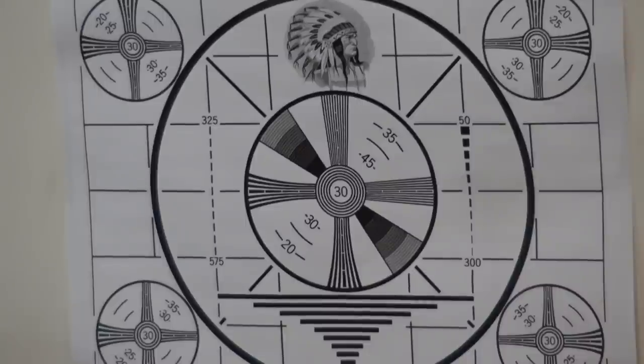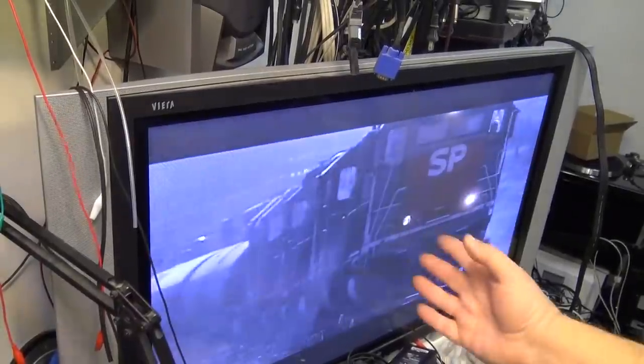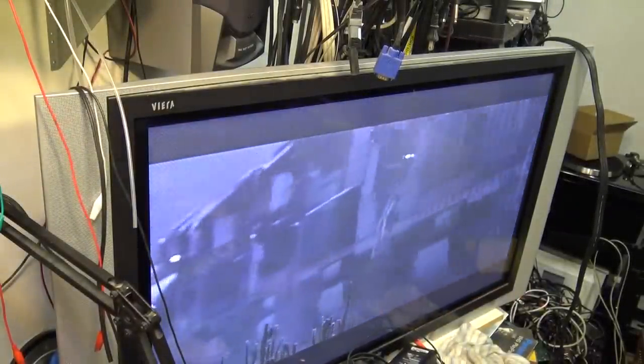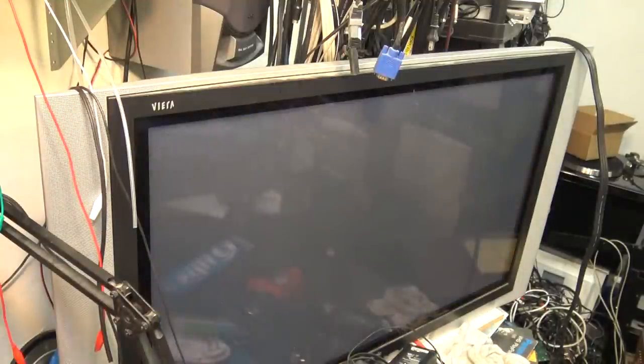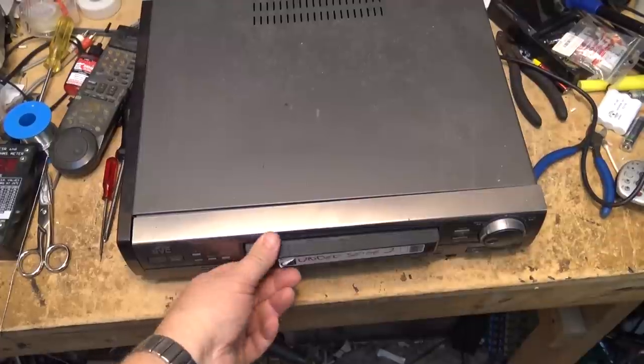So it was taken off an HD camera. I think it was probably my Sony FX1, which is a 3-chip HD. I set it to standard definition mode and made a recording on a tape. Anyway, back to the movie here. Can't obviously play this, but I just want to make sure we've got sound, which we do. I'm going to stop that now, and we'll close off this video as this machine is fixed. And then I have another one that I've got to work on as well.